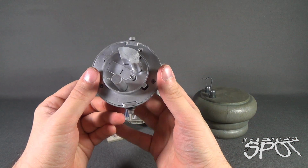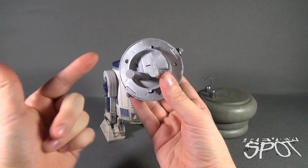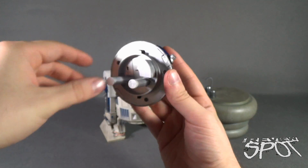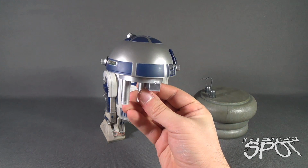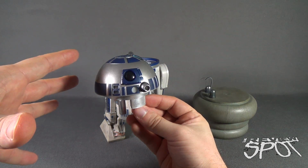The head upside down, there is the battery compartment. I've already got the batteries in there, so I won't have to put the batteries in for the sake of this review. And your light switch is right at the side there. I wish, if anything, the battery compartment and especially the switch were on the outside of R2's dome helmet, as opposed to having to take the head off every single time.